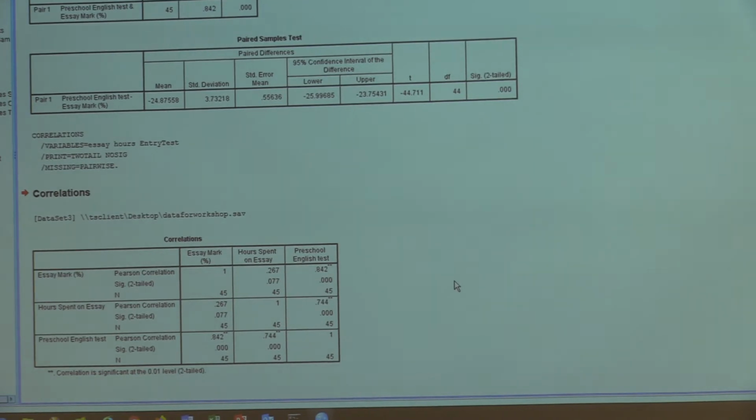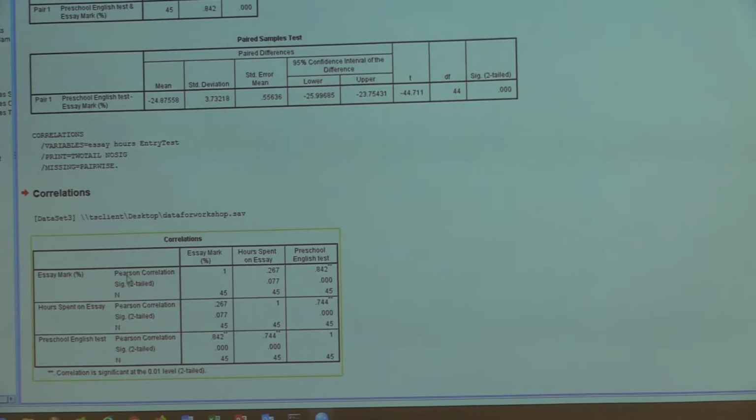Now tell me, the correlation output will tell you, first, the Pearson correlation, in the first row. So the relation between SE mark and hours spent on SE is pretty weak, right? It's smaller than 0.3, right? Is it significant or not? Is it bigger or smaller than 0.05? Bigger than 0.05, right? So it's insignificant, right?